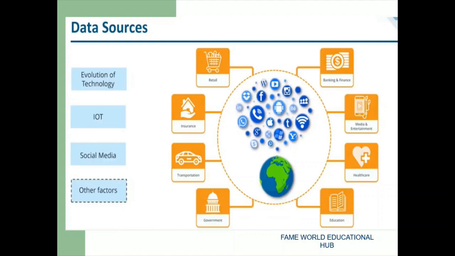Data science is a simple process that extracts useful information from data. Now, apart from social media and IoT, there are other factors that contribute to data generation. These days, all our transactions are done online. We pay bills online, we shop online. Not only that, we stream music or watch videos on YouTube. All of these are generating a lot of data.